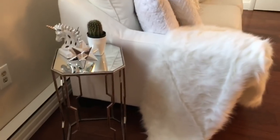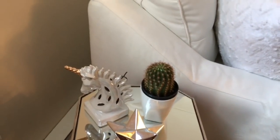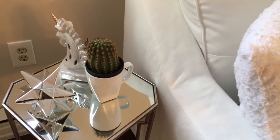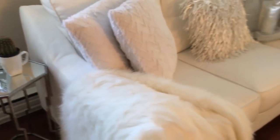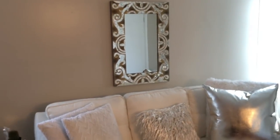I'm going to make this a little quick. Starting right here — I got this stand from HomeGoods, and the little unicorn and star decorations also from HomeGoods. I used a porcelain mug to pot this cactus, and that's an actual real cactus. Keep in mind, succulents are very difficult to take care of — they will die quick on you.